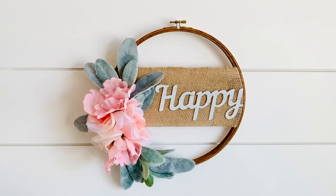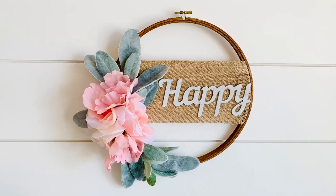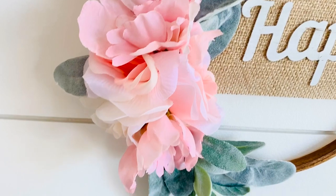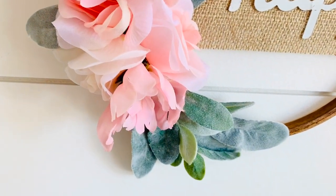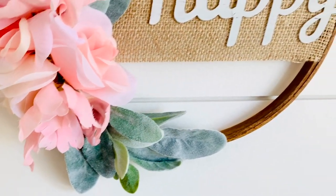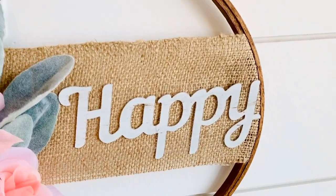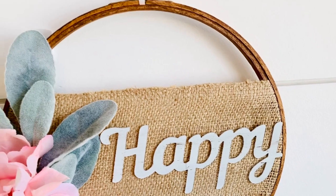And here it is, all finished, and I am so in love with this. It's so soft and precious, and I just love how everything came together. It gives you a little bit of juxtaposition between the burlap and the pretty, pretty roses. And it's got a great message because everybody needs to be happy.